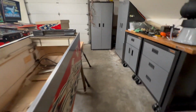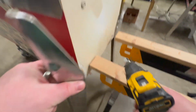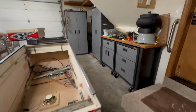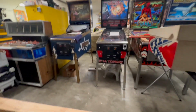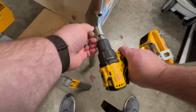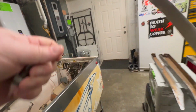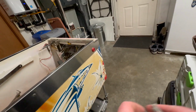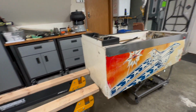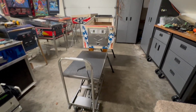All right, front legs are off. Let's get the backs. All right, legs are off. Now I'll just be able to roll this, jack it up a little bit more and roll it onto my adjustable height sawhorses. All right, I got it off of my rolling hydraulic cart and up onto my sawhorses.